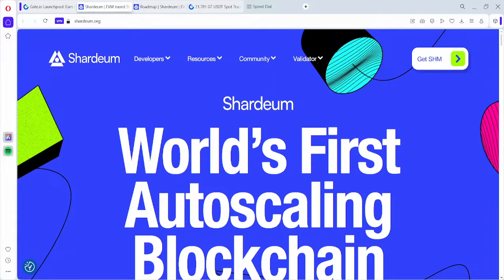And finally, it is community centric, built and developed by a global community of developers. SHARDEUM is more than a platform; it is a movement. Okay, and we have different notes on it that I will share one by one, so stay tuned with me.